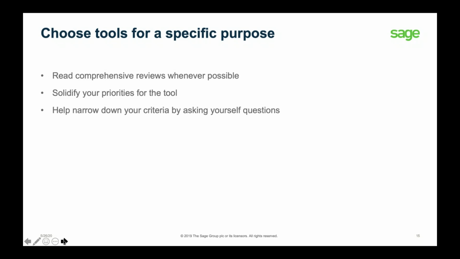Once you have your priorities in place, help narrow down your criteria by asking yourself questions like, what problems am I hoping to solve with this tool? What solution would best serve this need? What technology might help me solve this problem? How specific and nuanced is my problem? What features do I need to perform this task to the best of my ability? What's my work style when approaching this task or problem? What's my team's work style? What's our communication and collaboration style? And also, is it important for all of us to use the same tool?